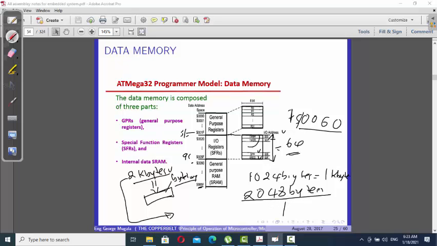So the first cell, of course, since it's in a hierarchy, the last one we had from the special function register was 95. So therefore, of these 2 kilobytes, we'll start from 96.